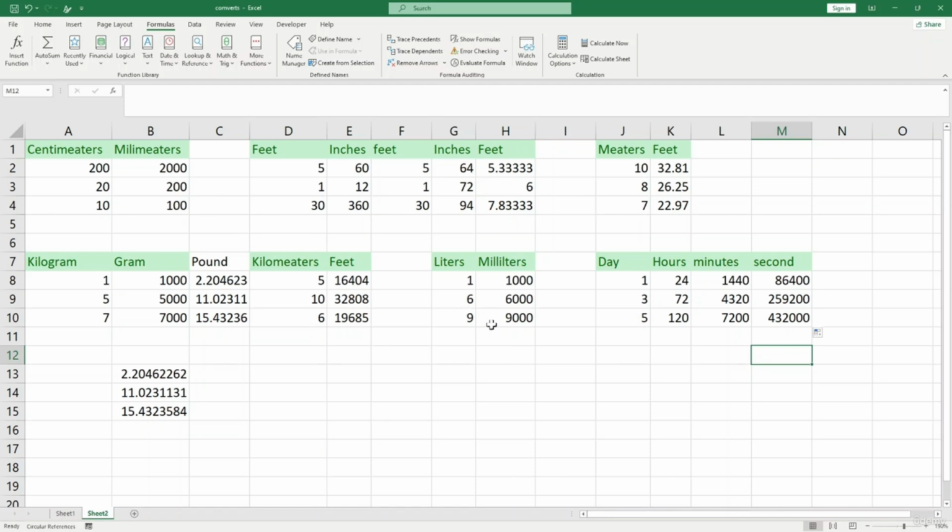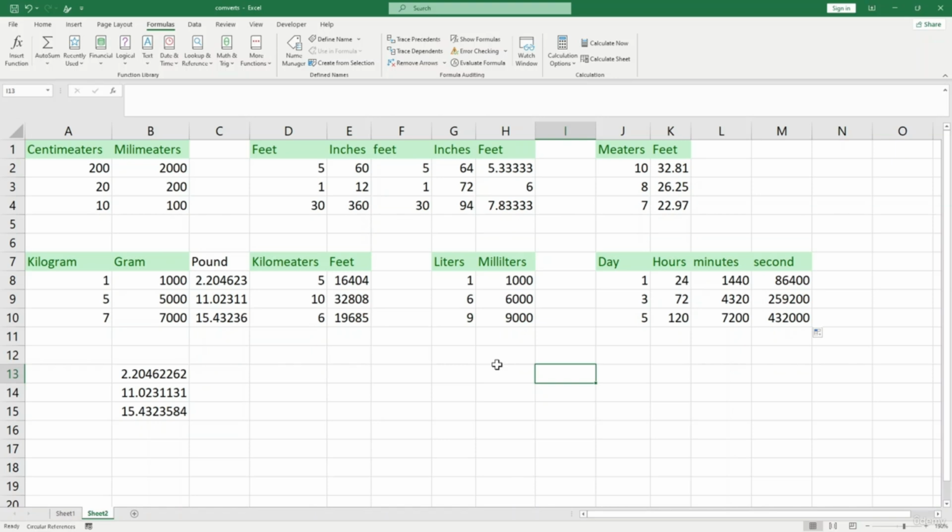Here 1 day equals 24 hours or 1440 minutes. And if I convert it to seconds, we follow the same process: convert and say the number first. I'm going to use it from the day, write day for from, and then for to, I'm going to use second. Just check, close it, and hit enter. It gives me the result here in seconds. Just drag down.